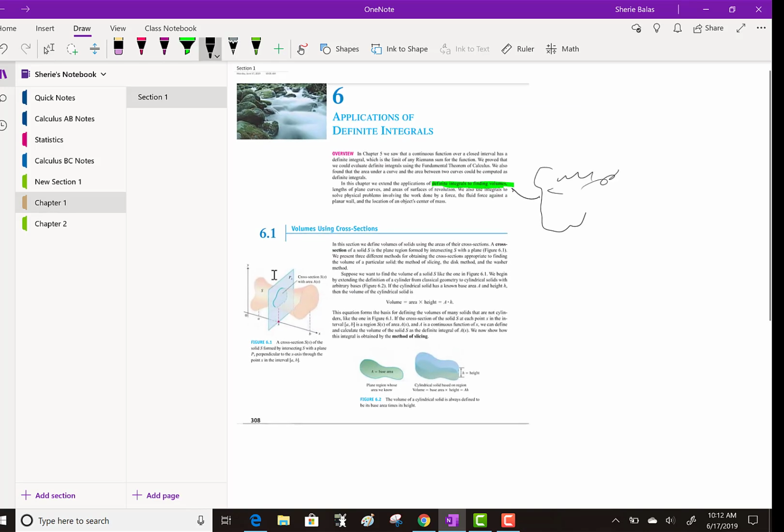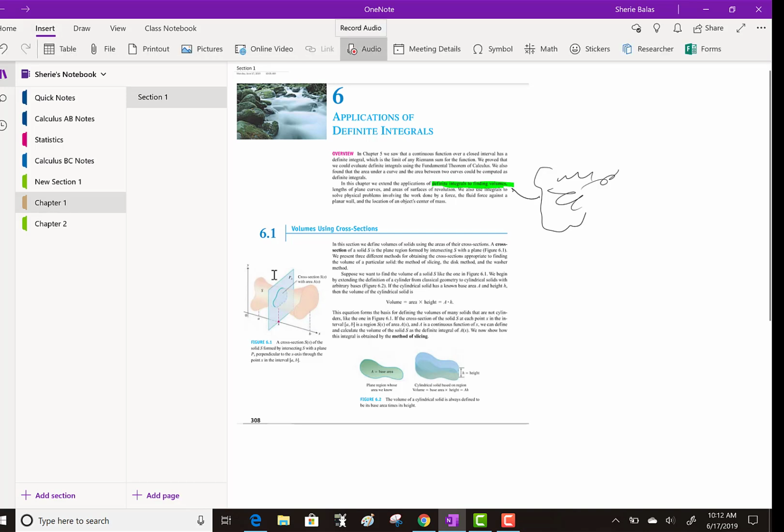And then I can write as much as I want, and while I'm doing this, I can go to insert an audio recording, so I can record audio of the entire discussion and then post it to Google Classroom or whatever online website I have. I've done that before, and it was very helpful for the students to go back to the lesson that we actually talked about and run through it.